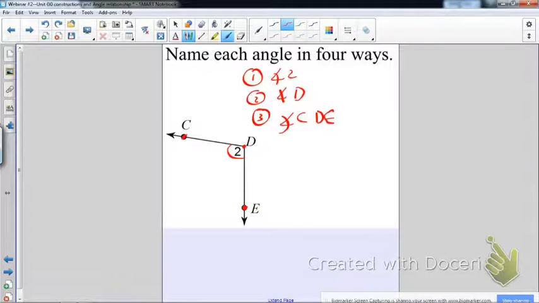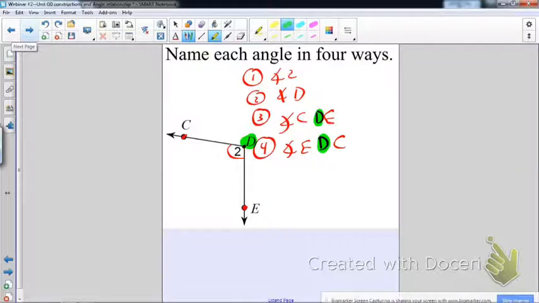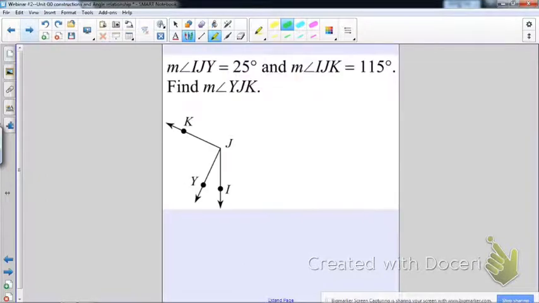So remember, we can name it that way. And here's the fourth way to name this. We can name it the opposite, starting from E, D, C. One thing that you should notice, though, is because I am speaking of this angle D, D always has to be in the middle. Okay? It has to be in the middle. This one's super easy. It's just learning how to name it. I'm going to move on to the next question.